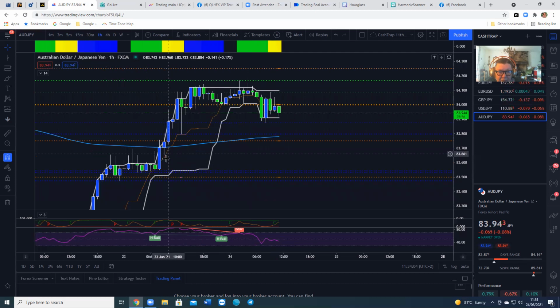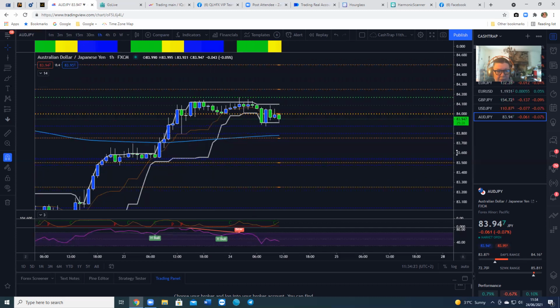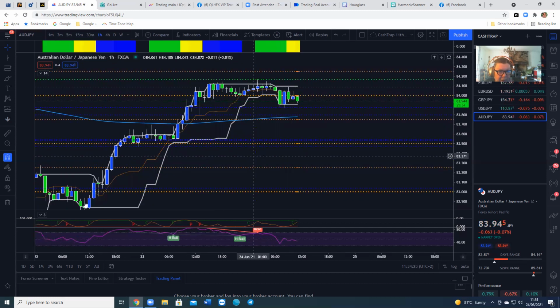And you can see also this imbalance that price does want to come down now to clear this out, because it's all these buy positions. So they're pending orders and stop losses in here, and the market must always balance. Also, if you look at it, you can see that M shape, head and shoulders, whatever you want to call it. So that's what's happening now on Australian dollar. It's now balancing the market out.